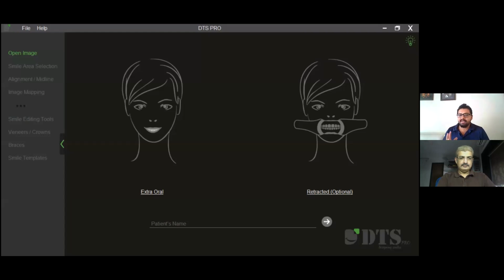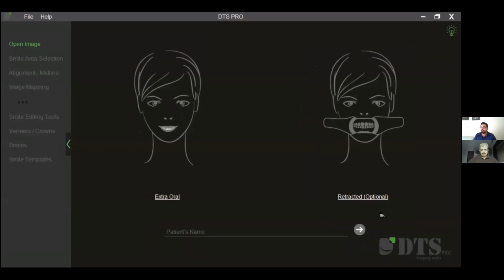So as a clinician in the beginning days, you had patients, for example, a patient with a diastema who typically comes across, and the first thing they say is, doctor, I want that gap to be closed. And we have three different options. I am an orthodontist, but of course I do have a general practice as well. So there are different ways of managing the same case. Many times the patient comes with a preset notion. For example, I want to do orthodontics, or I want to do veneers, or I want to do composites.